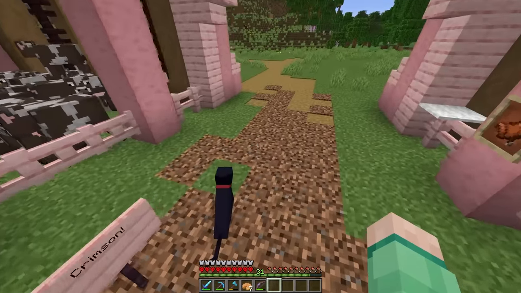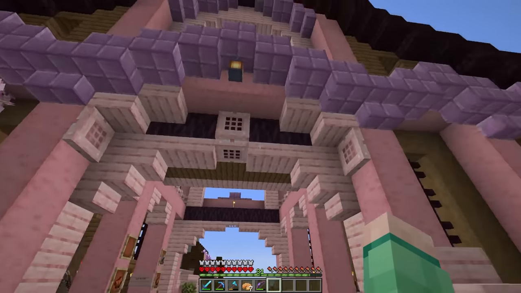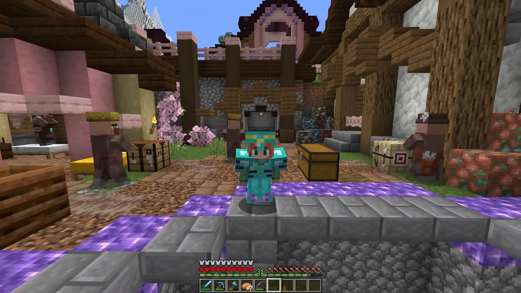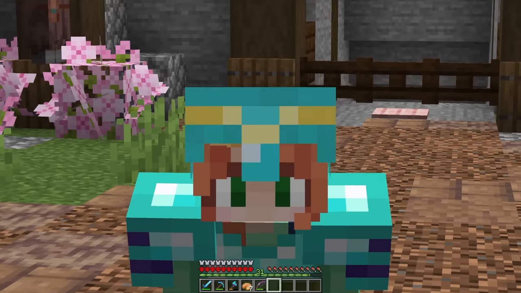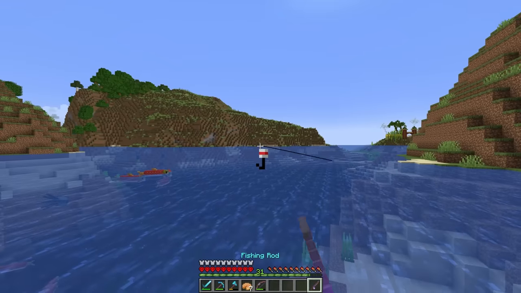We recently have gotten our very first village cat, Crimson, who is a black cat that looks over our newly constructed barn. And well, yeah, Crimson's gonna get some buddies today. There is an advancement that I honestly didn't even know about. It's called Complete Catalog, where you have to tame all the cat variants. I've never completed this advancement, and well, I think that I should.